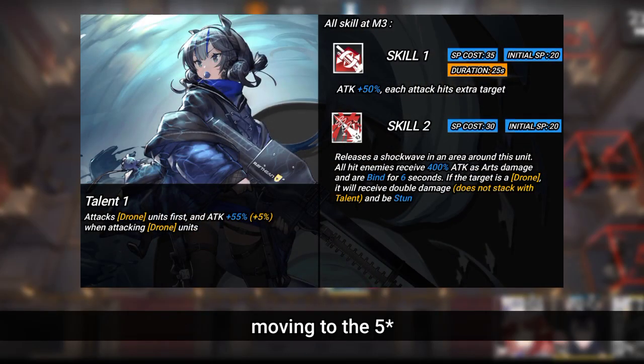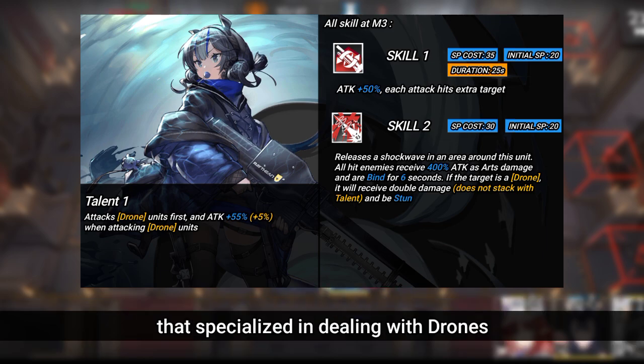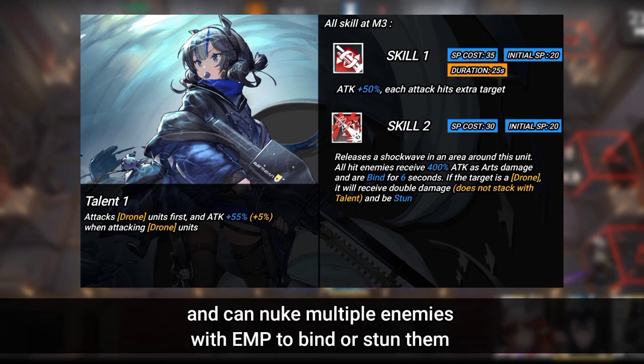Moving to the 5 stars. The shop operator is Glaucus. Like Suzuran, she is also a Decel Binder supporter that specializes in dealing with drones, and can nuke multiple enemies with EMP to bind or stun them.